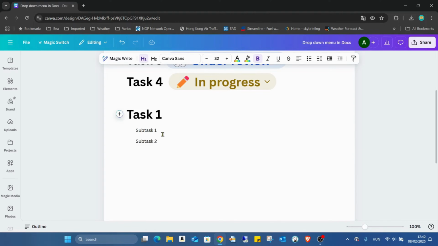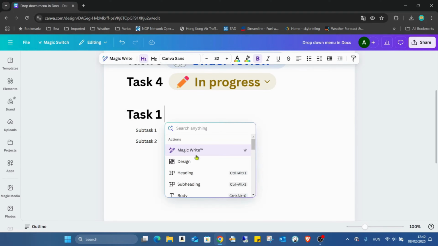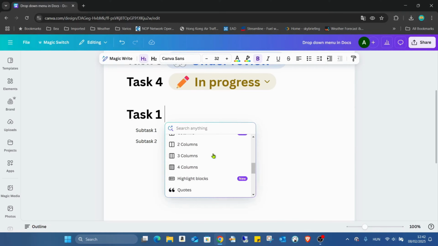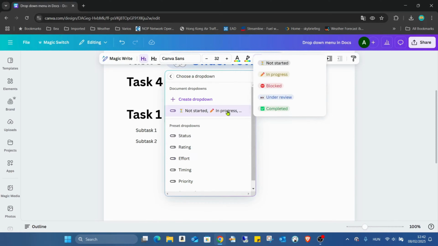So I just add one space, and if we hover the mouse over the plus button, you can also see there is a quick action button for it. Just click on it, scroll down, and here we can find a drop-down. And as you can see, this one they already used, which was actually the status.